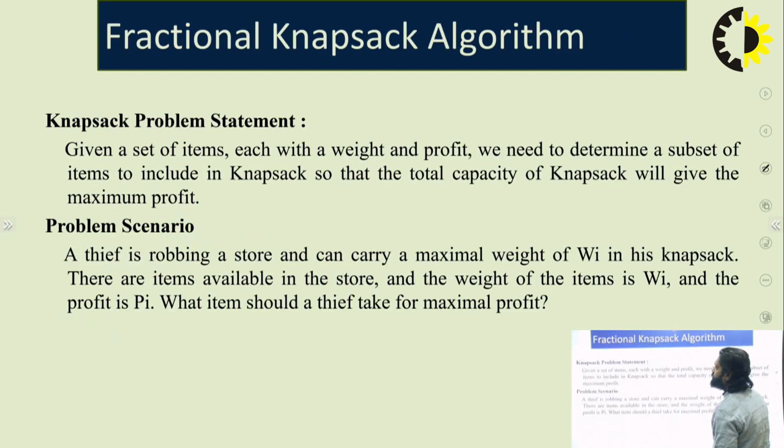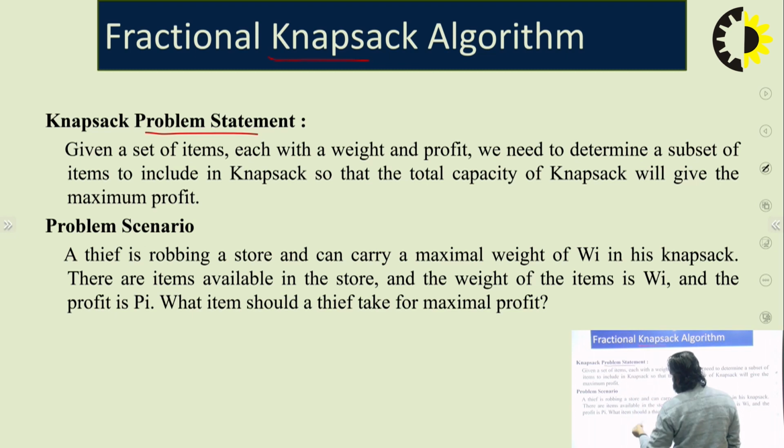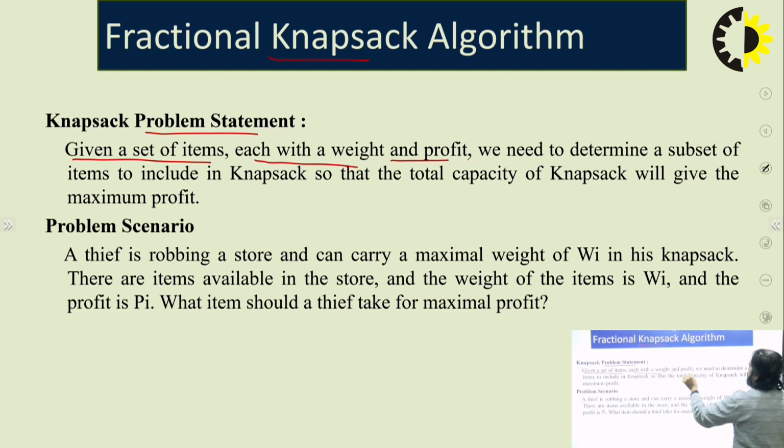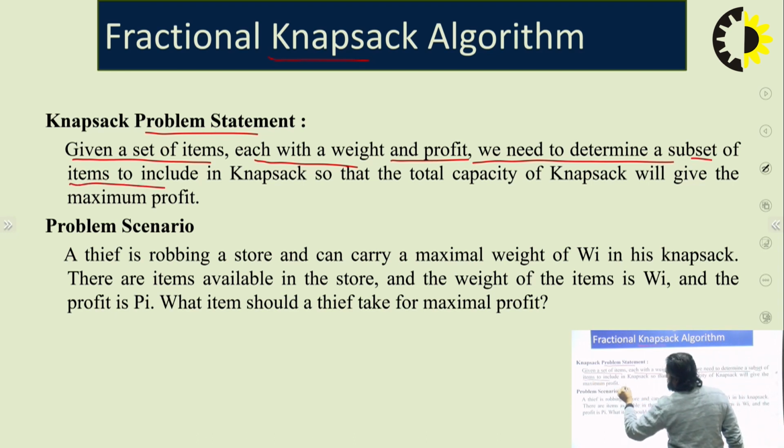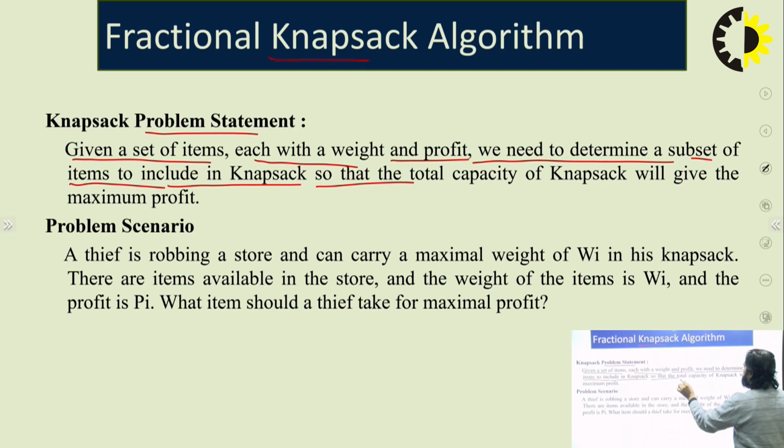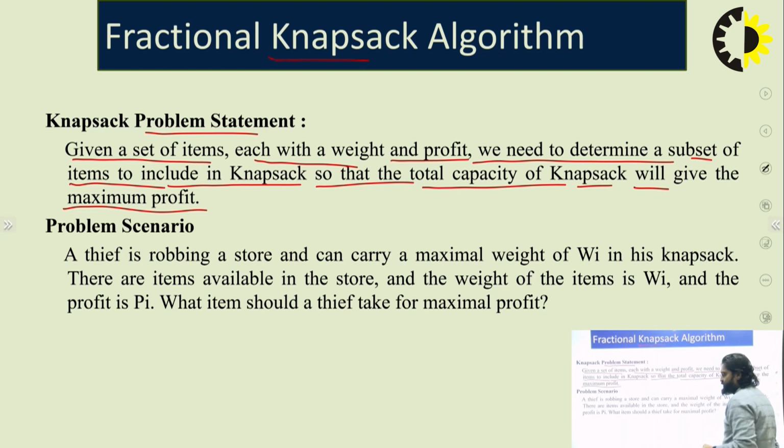Now we discuss the knapsack problem algorithm. It's a greedy approach. First, we discuss the problem statement, and second, the scenario. First is the knapsack problem statement. Given a set of items, each with a weight and profit, we need to determine the subset of items to include in the knapsack so that the total capacity of the knapsack gives the maximum profit. Our objective is to obtain the maximum profit for the given inputs.